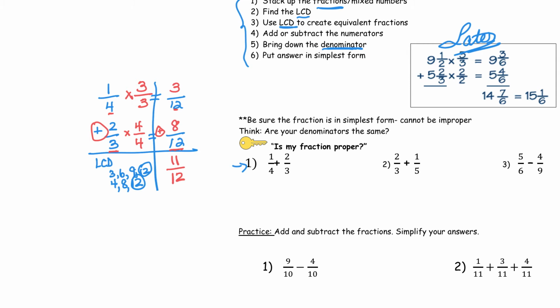Now you can check it with your calculator. Okay, and how do you do that? By using that ABC key. That ABC key is huge. So if you try 1 ABC 4 plus 2 ABC 3 equals, it should automatically give you 11/12. And that's how you can check your answers for all of these actually.